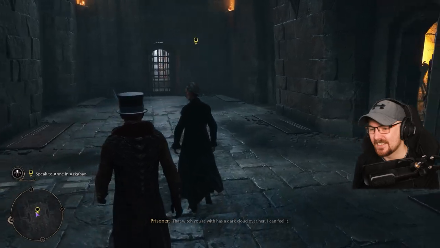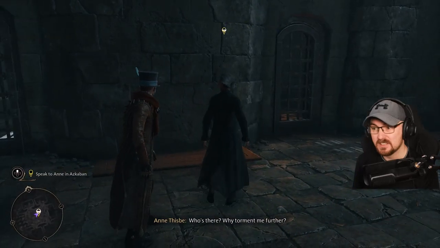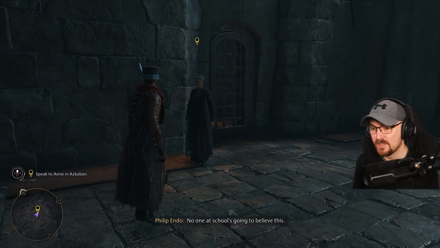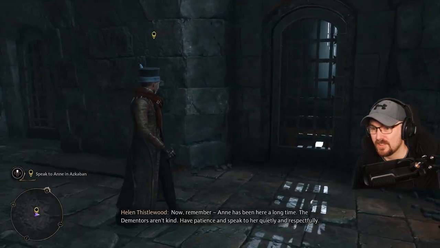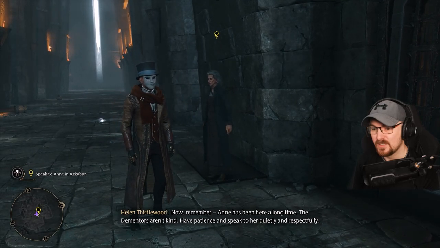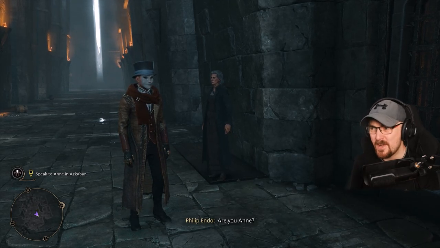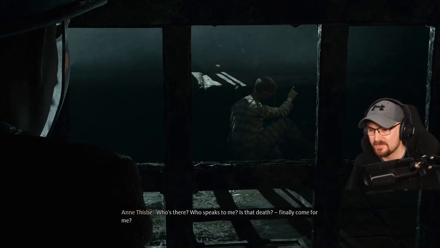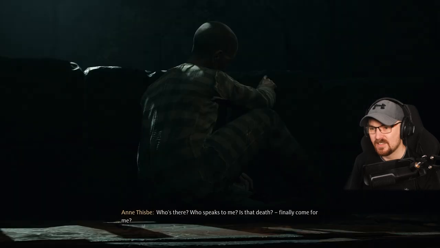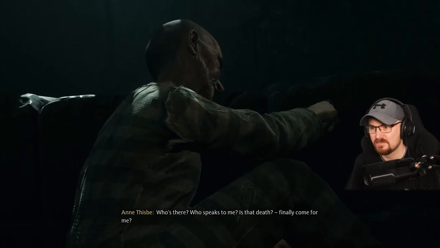That witch you're with has a dark cloud over her. I can feel it. Who's there? Oh God, is that Anne? She sounds... Oh God. No one at school's going to believe this. Now remember, Anne has been here a long time. The Dementors aren't kind. Have patience and speak to her quietly and respectfully. I'll try my best. I'm not some sort of negotiator. Who speaks to me? Is that death finally come for me?